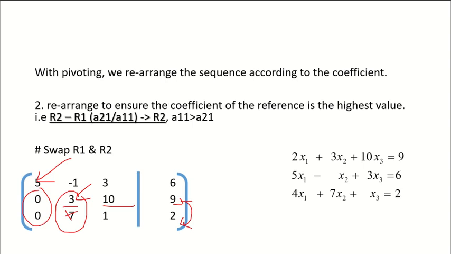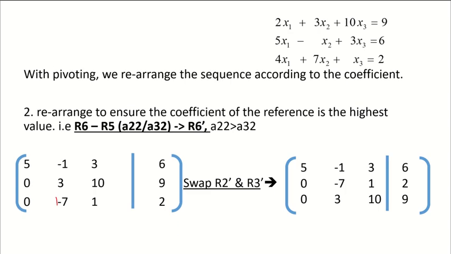And one more thing: I think there's a typo, but I know there's a negative here. We are going to look at the absolute value, which means we do not look at the sign. Just now, if you see a 3 versus a negative 7, you might think a positive 3 is higher. But we look at the absolute value, regardless of the sign. So apparently 7 is higher, which means we are going to take the modulus.